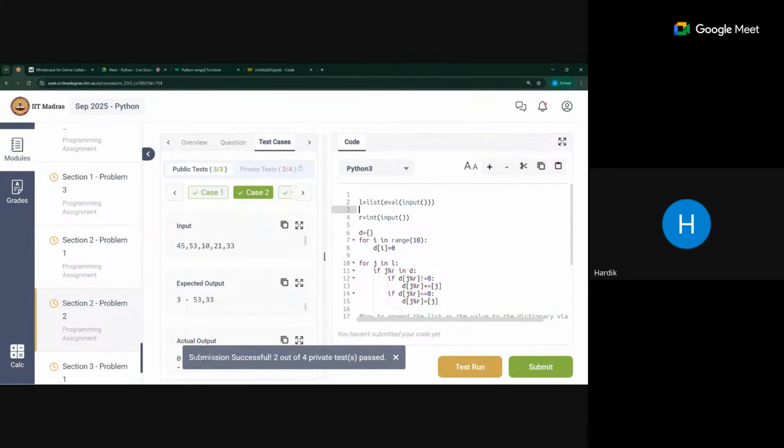So if you put a print statement in eval, it will actually print it. It will actually print 1, 2, 3. It just interprets the string inside as code and runs it. Okay, got it. Thank you.